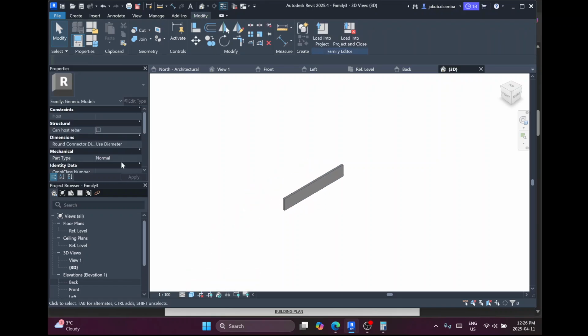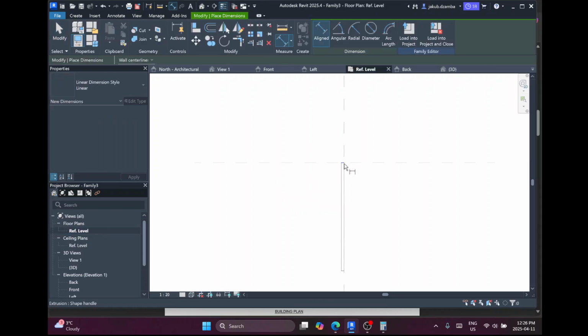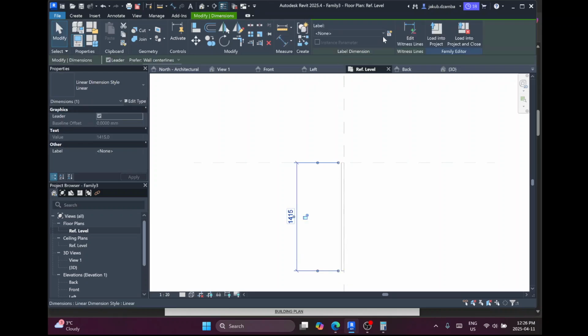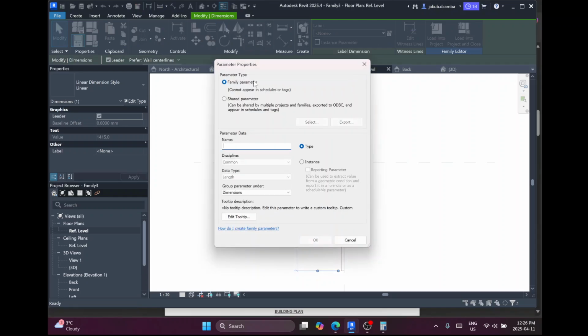But again, if you have more than one kind of window, you can do what we did before, where you basically give it a dimension. You turn that dimension into a parameter, call it lintel length.